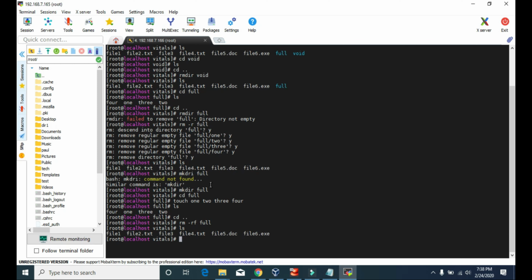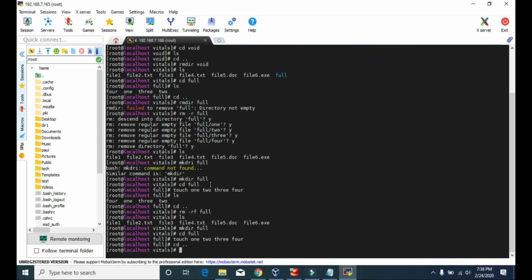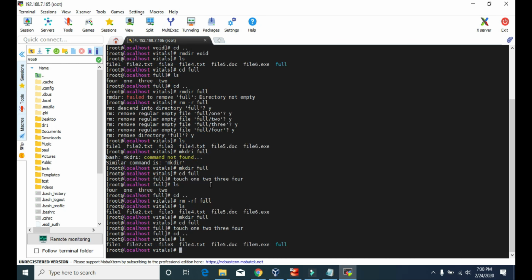Actually, you can add one more attribute. Let's try that example one more time. Let's create the directory full, and inside full, let's create those 4 files again. Now we have the directory full, and inside this directory we have 4 files.